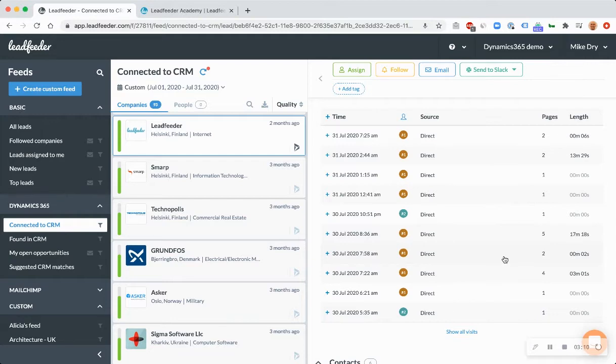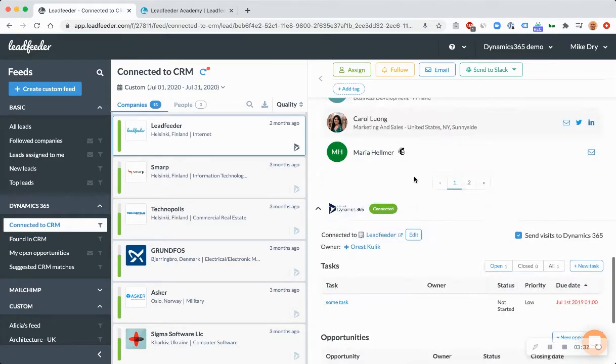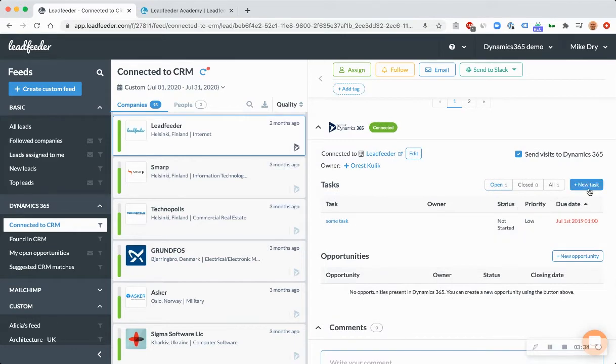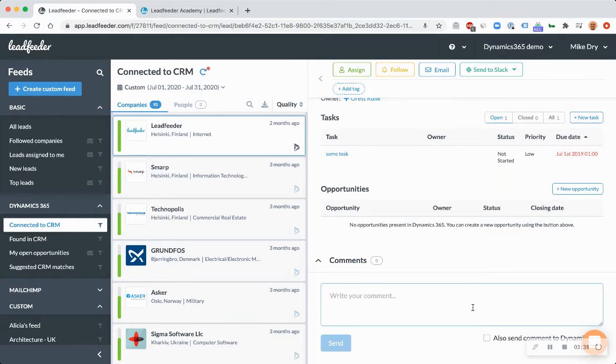But for the purposes of this video, just as a quick summary, by looking at the visit information, by looking at these signifiers here to suggest how many different individuals are visiting the site, what they're interested in, what might be the logical next step in the sales process, that should give you an indication of whether or not this is an interesting lead, and then should prompt you to take an action down here with, for example, creating a new task or creating a new opportunity or sending a comment over to somebody to follow the lead up.